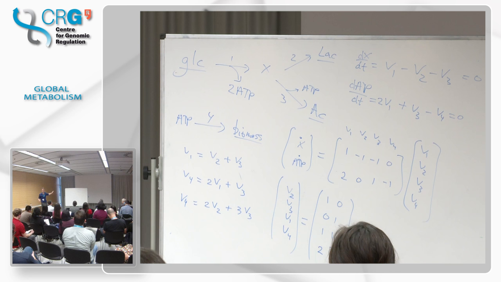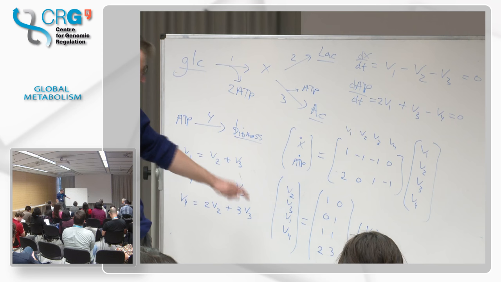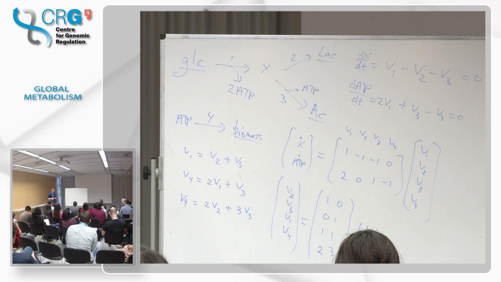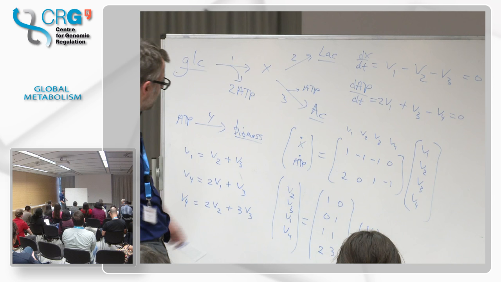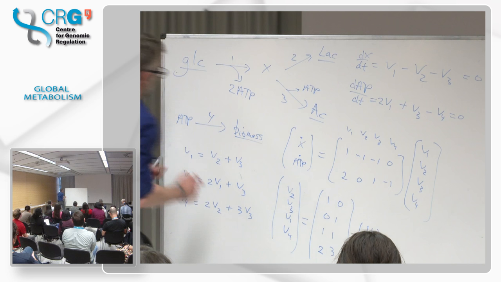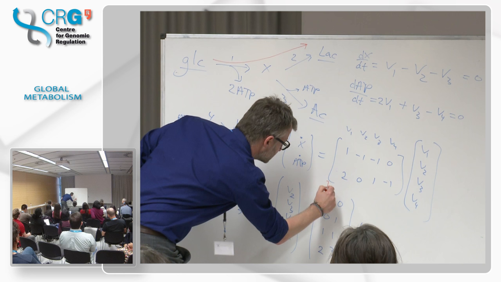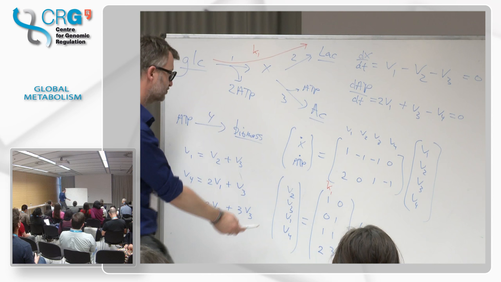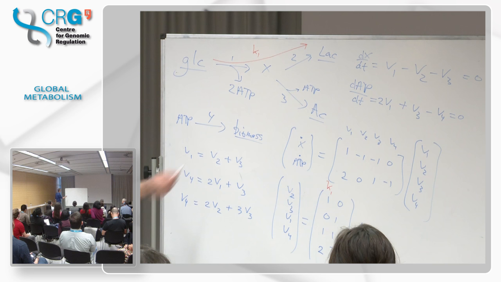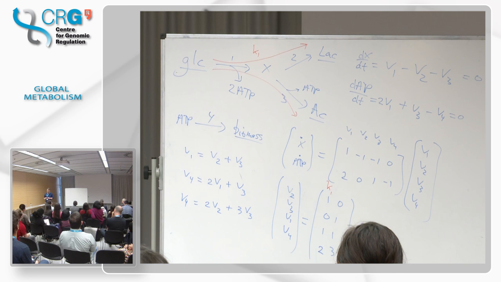But I show this because now you actually see what you can do with it. This has an interesting interpretation, these columns of this matrix. If you look at it, what does it say? This column says, OK, I have V1, V2, and 2 times V4. So that's this column, K1. And the other one says, no, I can also do 1 times V1, and then V3, and then 3 times V4. And that's this one. This is then, let's say, K2.